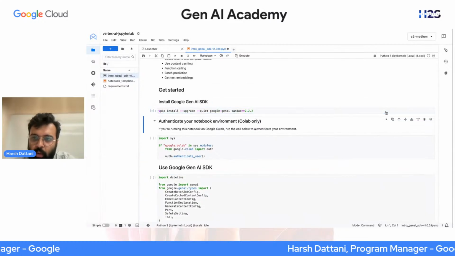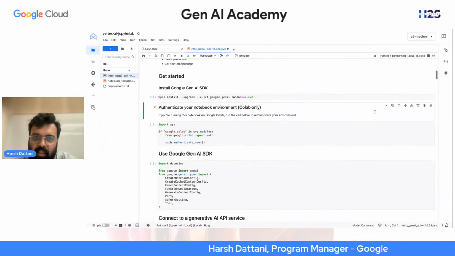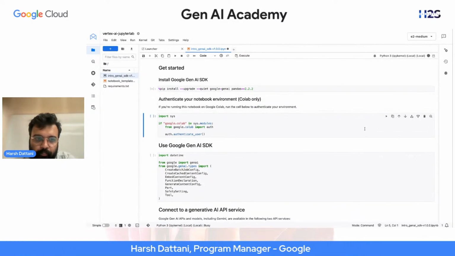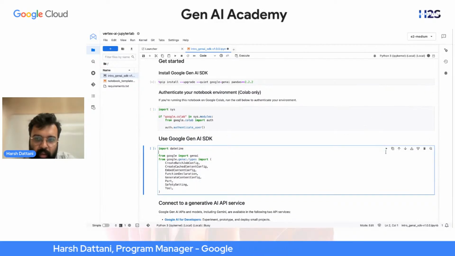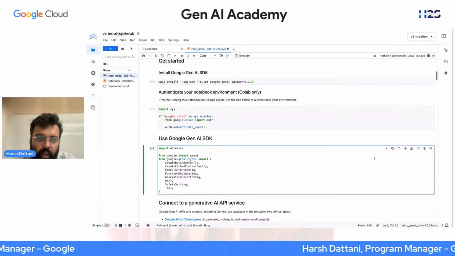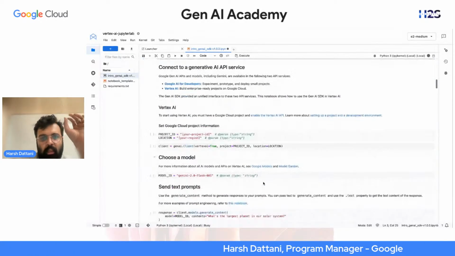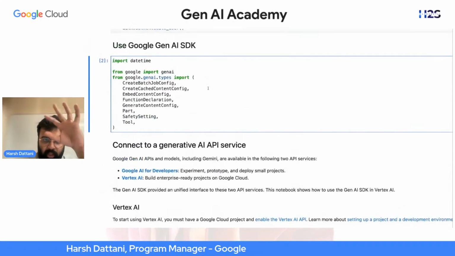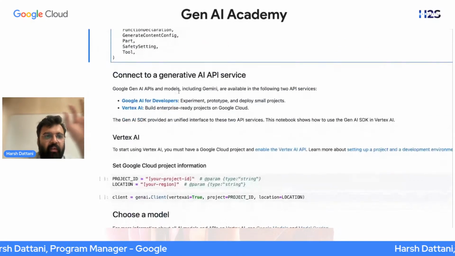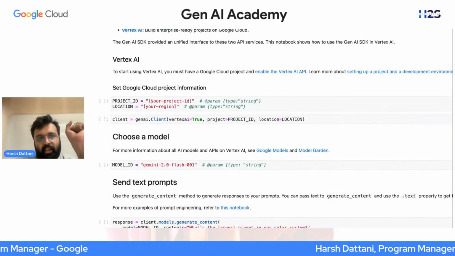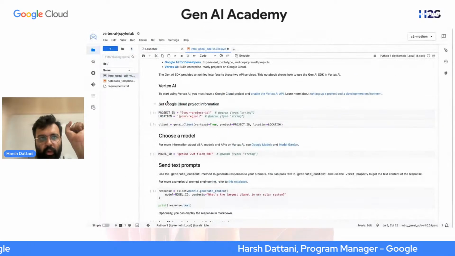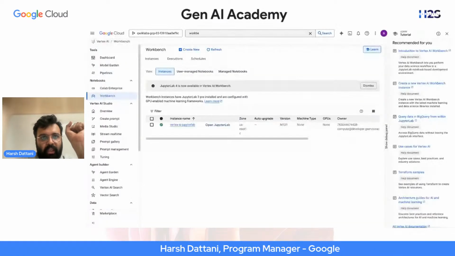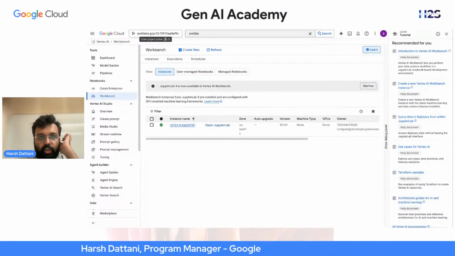What you need to do is run this one by one. Once you run it, it will show you the terminal response as well. So first we installed, then we imported our entire library. Second is we need to mention our project ID and location. Where you can get your project ID is in the Skills Boost lab.